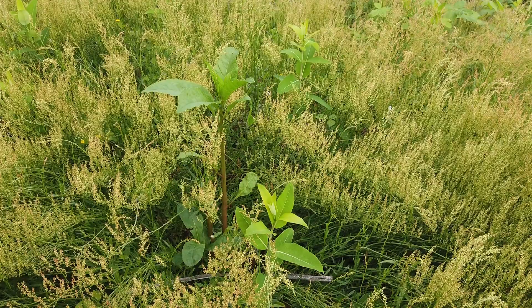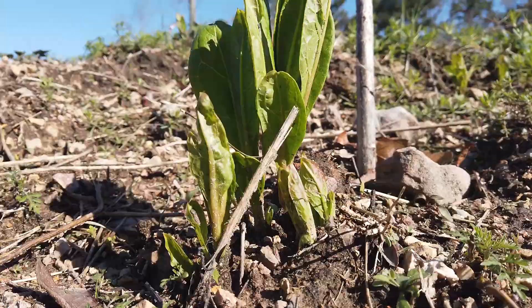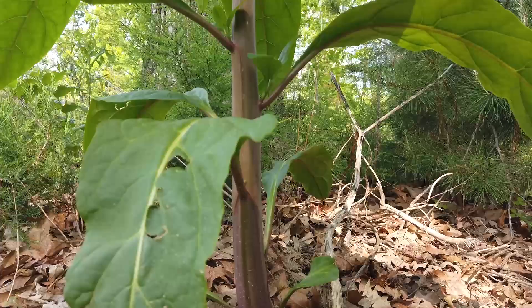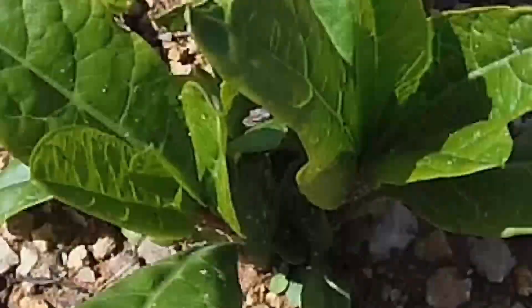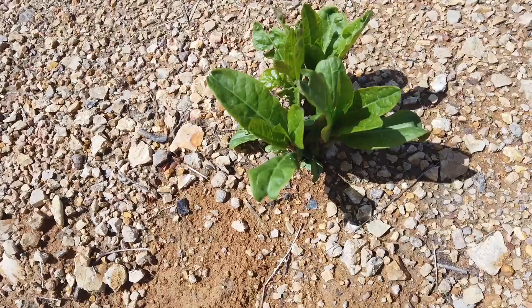You may not know pokeweed by name, but if you live in its ample range, you'll know it by sight — guaranteed. This opportunistic plant will grow on pretty much any disturbed ground or floodplain, and can be found in the sandy, well-draining soil of backyards, parking lots, forest edges, fields, fence lines, and trails. I find it springing out of my garden and growing around the barn, and most of all, growing out of areas where there's been construction. Even the crummiest soil isn't too poor for pokeweed — I have found it happily thriving in hard-packed subsoil where nothing else is even trying.